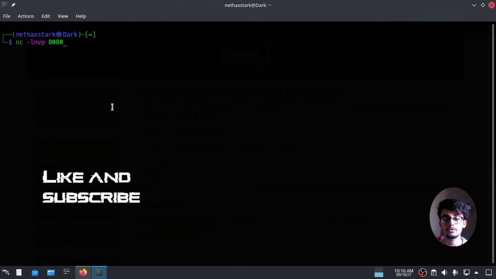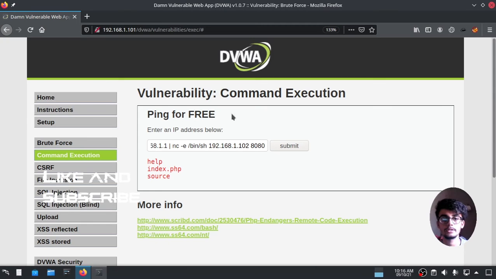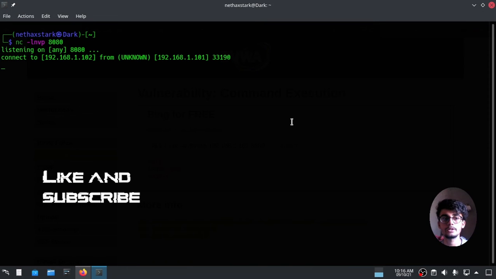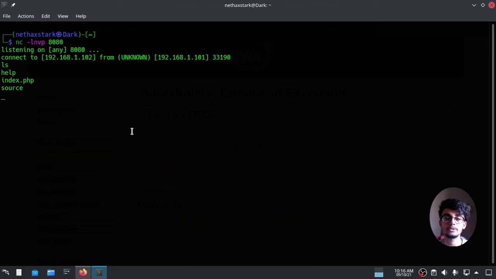First of all we have to listen on this port. So I hit enter, and if I submit it, as you can see, it connected me to the victim. If I type ls here, I am able to view the contents of the web directory from the vulnerability in the website.